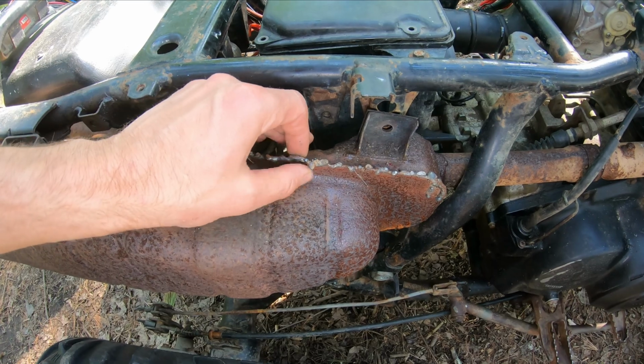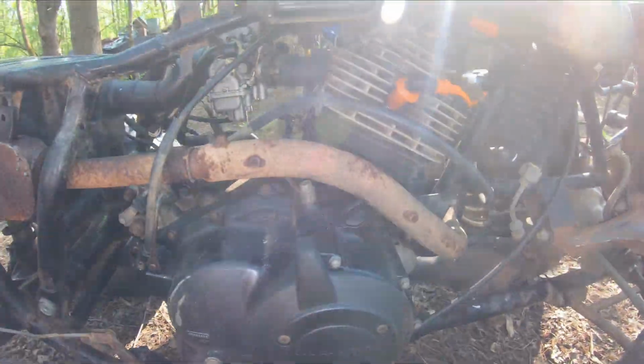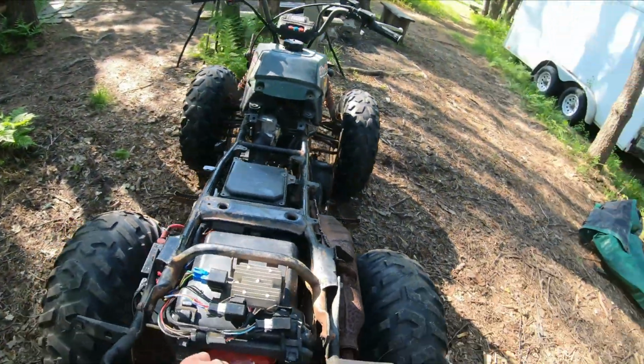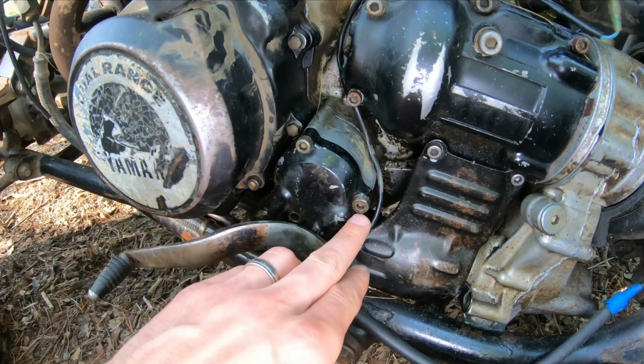I did this with my Harbor Freight welder and still struggled to get penetration on here. I didn't do this with the Lincoln Electric. Finally around on this side, before starting it up, I was able to get these bolts out.